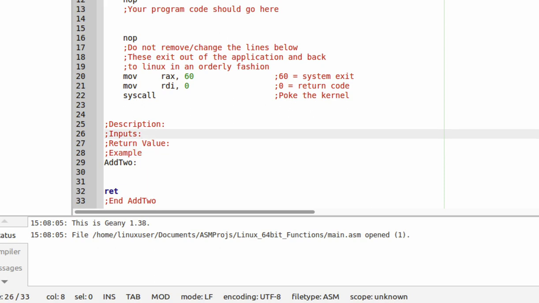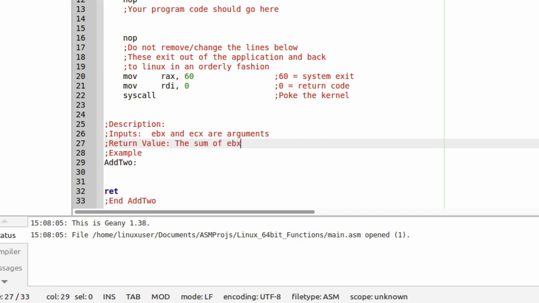So for instance, for inputs, I'm going to say EBX and ECX are arguments. The return value will be the sum of EBX and ECX in EAX. And now this is 64-bit, so we have to change all these E's to R's.